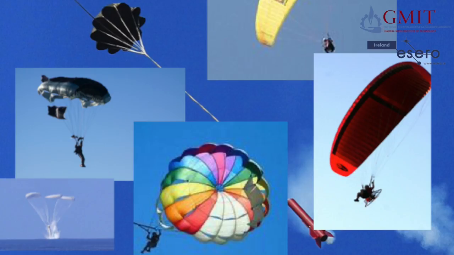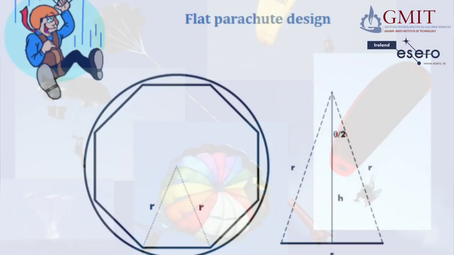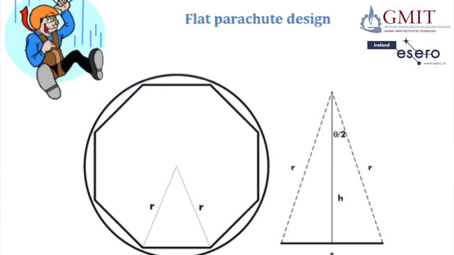You'll also need to think about the shape, the size, whether you'll have a hole in the top or not. Most commonly available parachutes are in fact created from standard two-dimensional flat geometric figures such as hexagons or octagons. The one in the diagram here consists of eight equal triangles.